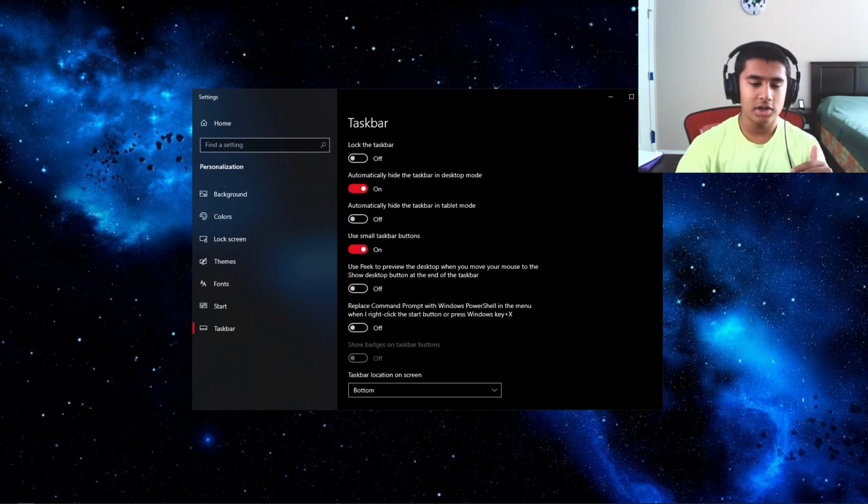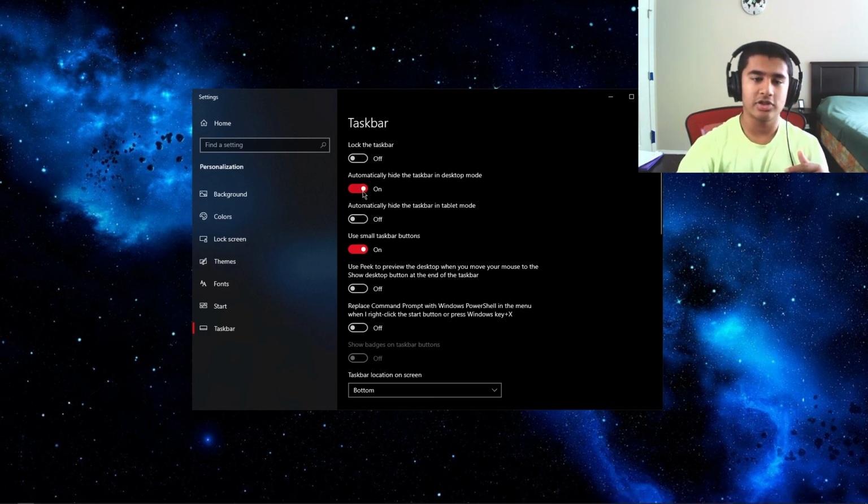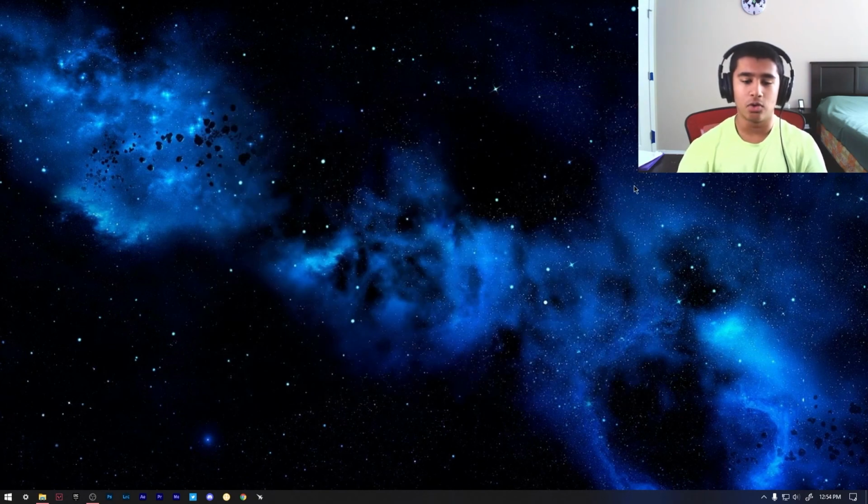So right here you do see a small outline to just tell you that the taskbar is there and not gone for whatever reason. You can just hover over it and get full access to the taskbar if you want it. I'm not a big fan of it though. I'm not digging the look, so I just turn it off and keep it how it is. So that is it for tips and tricks on desk setups.